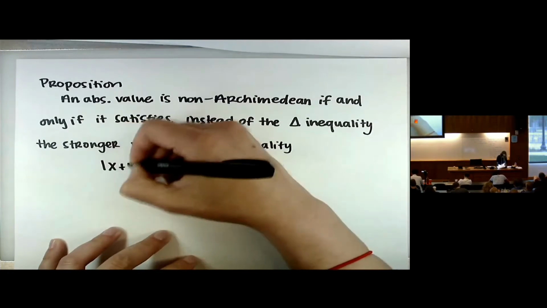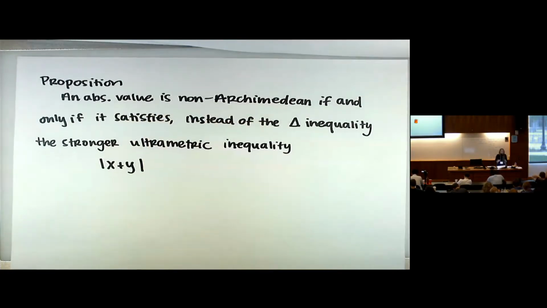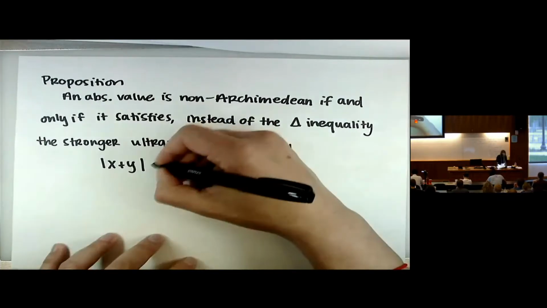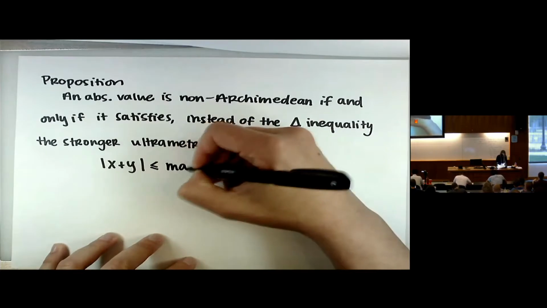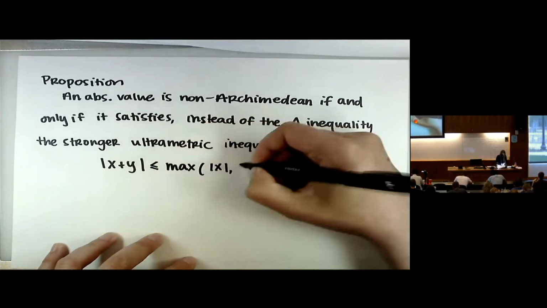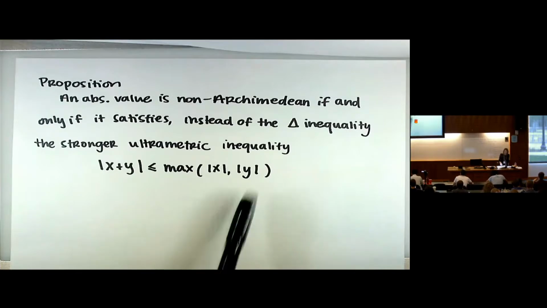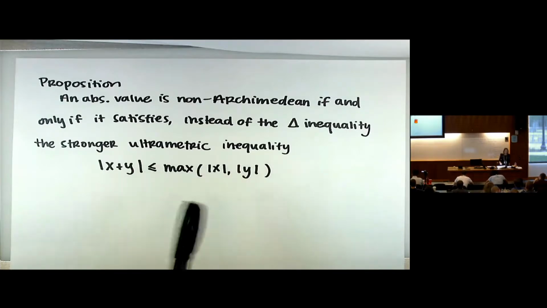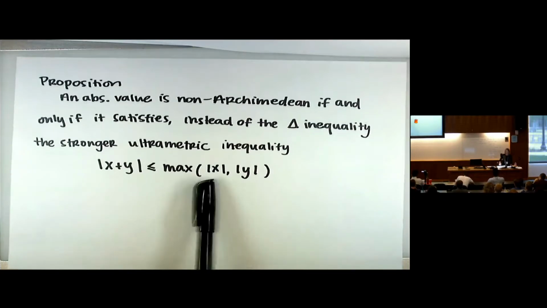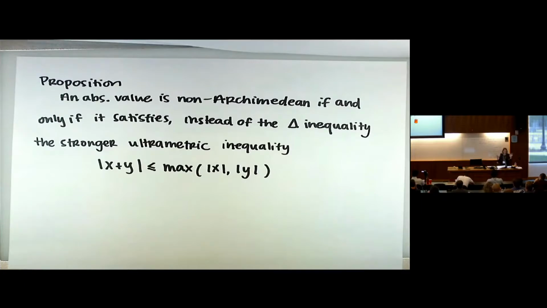That the absolute value of x plus y, right before I was like, oh, is this equal to the absolute value of x plus the absolute value of y? That's so weak. That's less than or equal to the maximum of the absolute value of x and the absolute value of y. So this is a lot smaller, right? So this is a lot better because I'm bounding above by something smaller. Instead of taking the absolute value of x and the absolute value of y and adding them together so that you can't be bigger than that, you take the larger one of these two and it's not bigger than that.